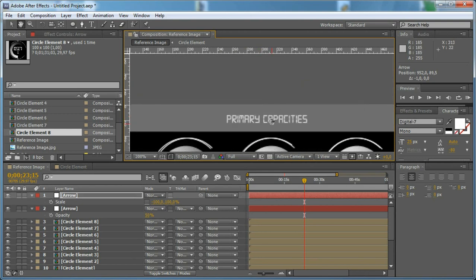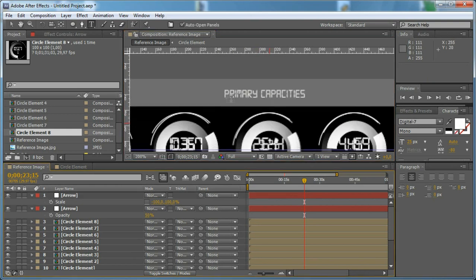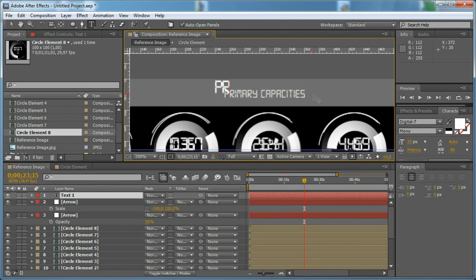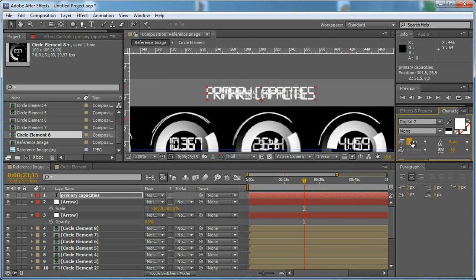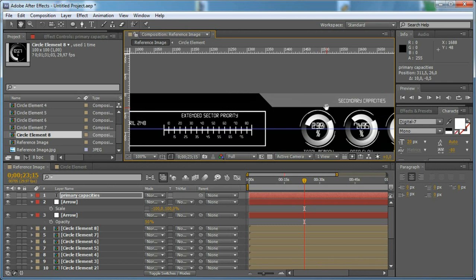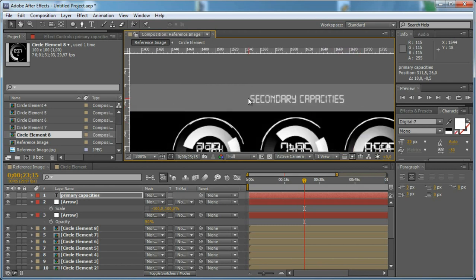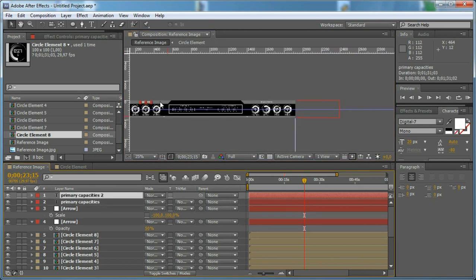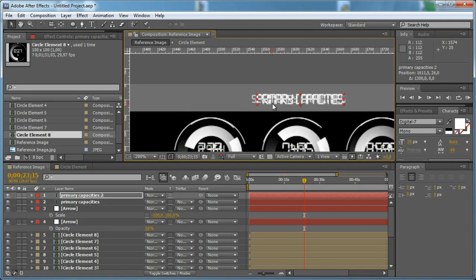We can type some text in order to fill the design with information, and let's duplicate our text layer and position it here.